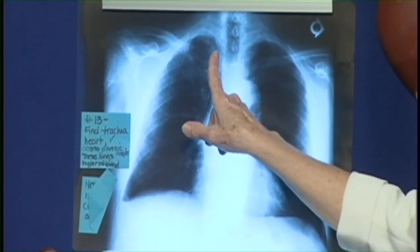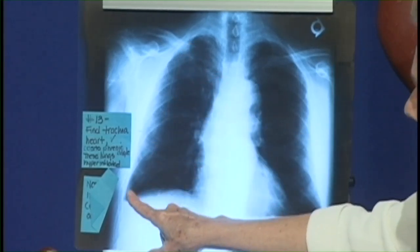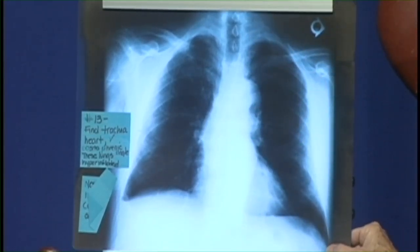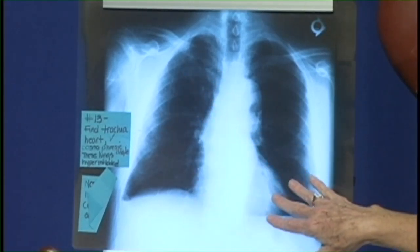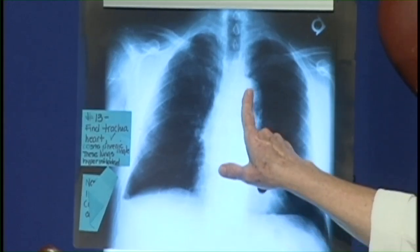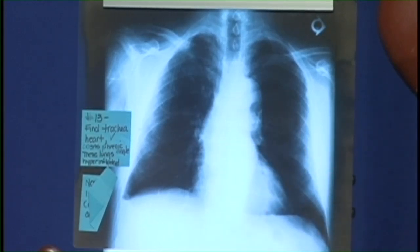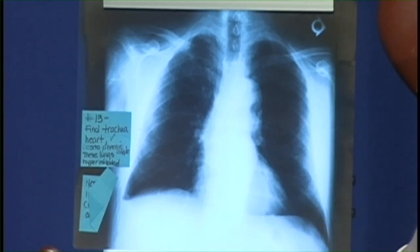So your lungs rise 1 inch above the inner 1/3 and they come on down, and I always look in the corner to make sure I see the blackness in the corner. So this is your right lung, this is your left lung, and this is your heart. This is the arch of your aorta coming down, and this is your heart sitting right here. See the black coming down here? Why is there black coming down there?